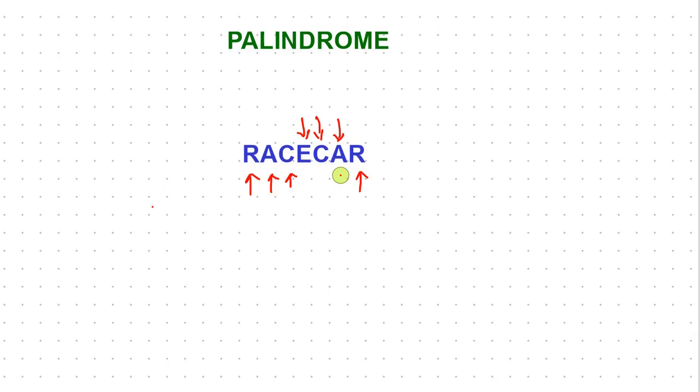But suppose it's an even number, for example let's say the word Anna. Okay, so here it checks whether the first and last are the same, and the second and second last are the same. Okay, so that's the program that we need to write. So let's think about the logic for a moment.